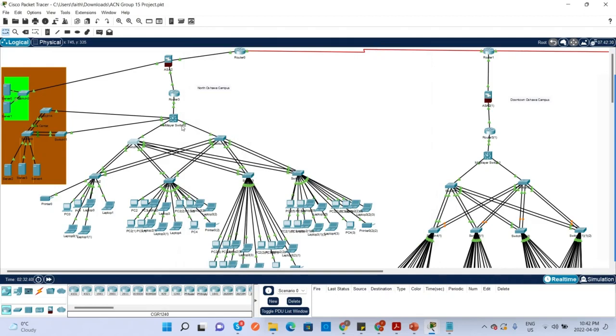Up to the multi-layer switch. The multi-layer switch is a layer 3 switch and is also responsible for routing and also responsible for the dynamic IP addressing. So instead of using a DHCP server for dynamic IP addressing, the multi-layer switch can do that as well.